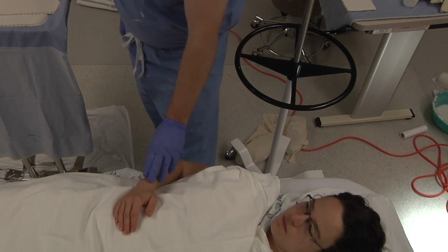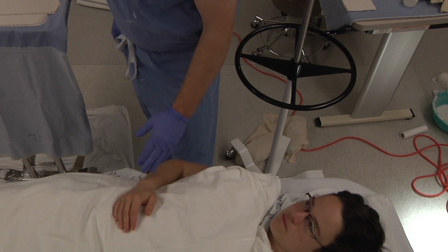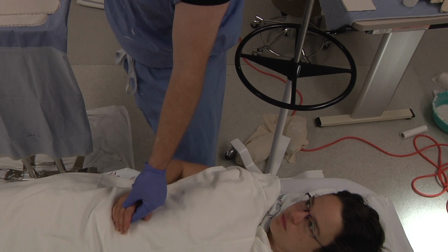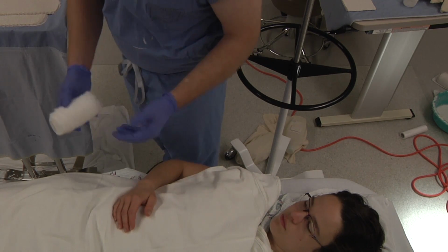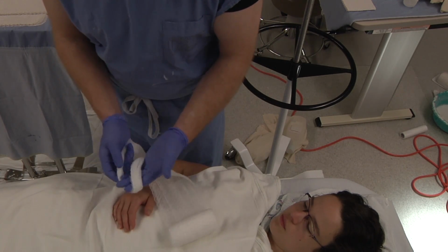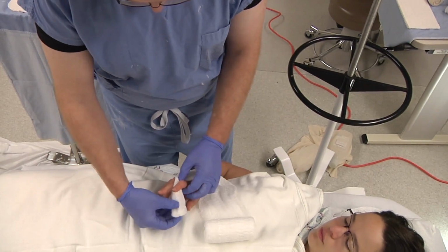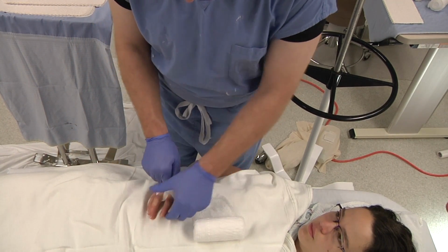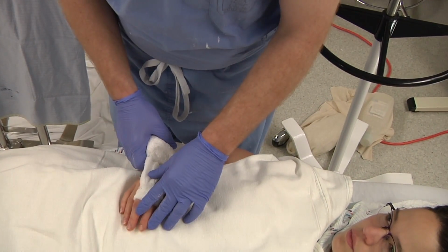Next, generally, we want some traction on the fracture site to keep it from compressing and utilizing ligamentotaxis. So if you have finger traps easily available, those can be used and suspended from an IV pole. Another way to do it is simply with a Curlex roll. Simply make a loop, bring it down around the patient's fingers, and pull. It'll be tight. This is somewhat constrictive, so you do need to be cognizant of that.